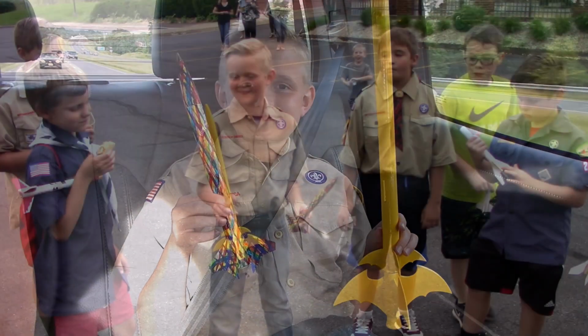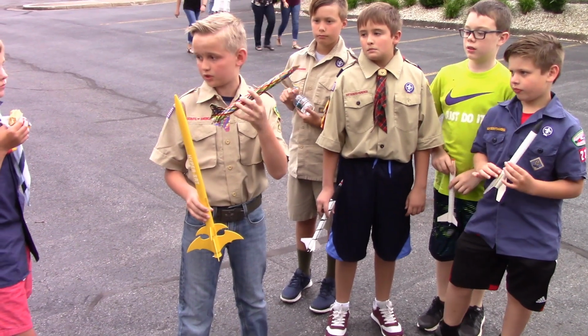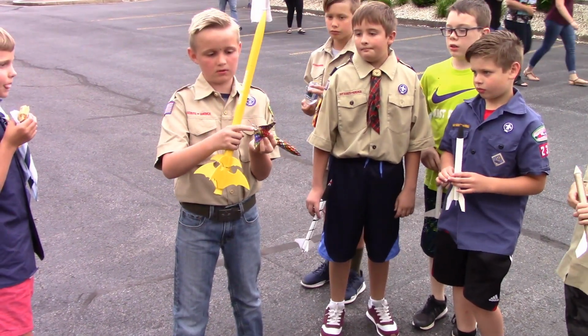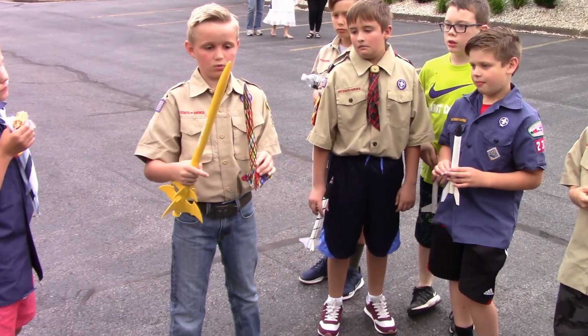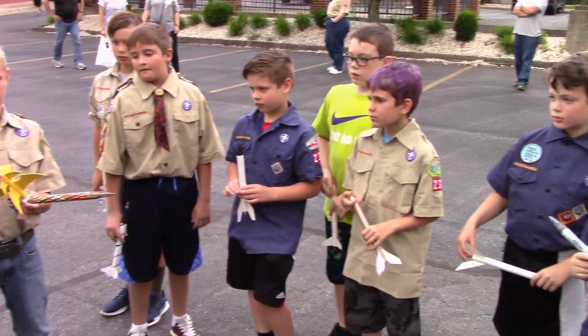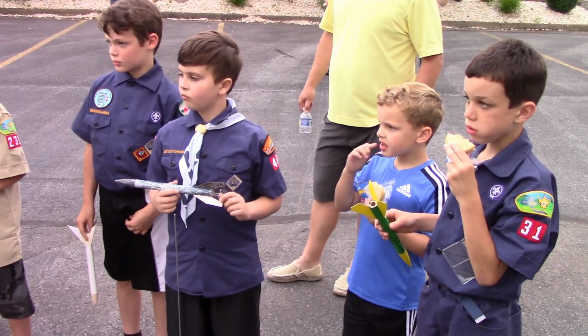See you there. So this, the little rocket that everyone received, all the Cub Scouts received, it can only carry one motor. This can go 400 feet up in the air. And this one can carry two motors. It goes one motor's here and then the other motor's here. This thing can go 2,000 feet.